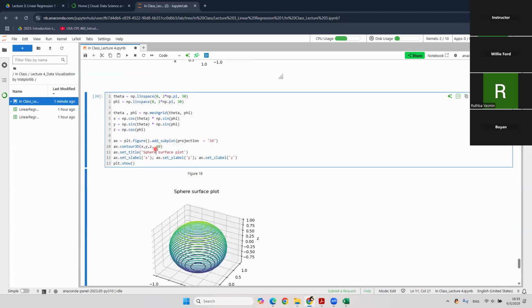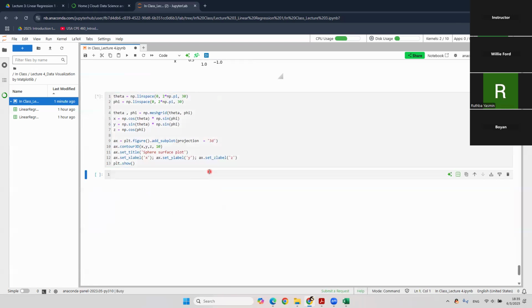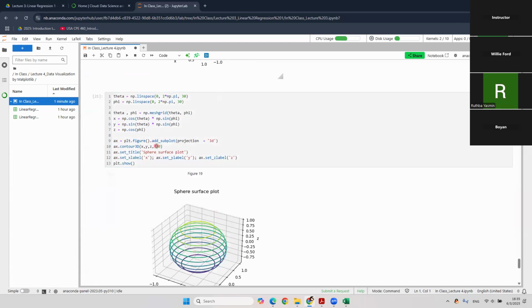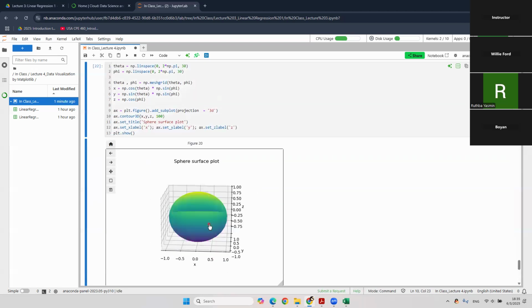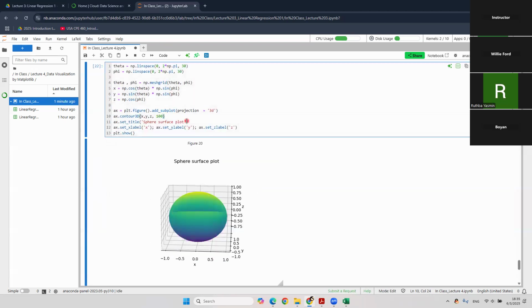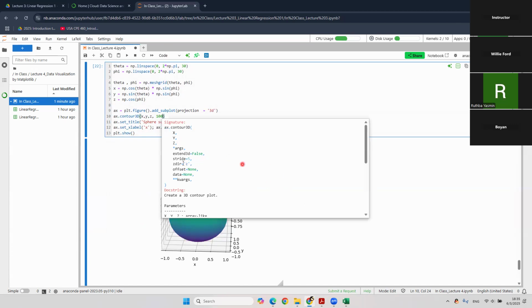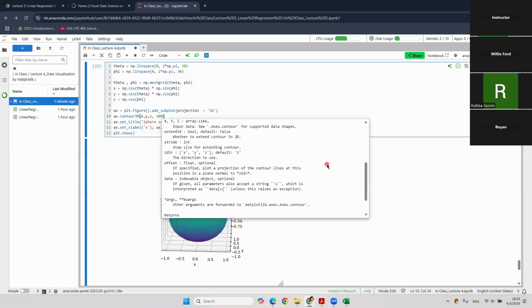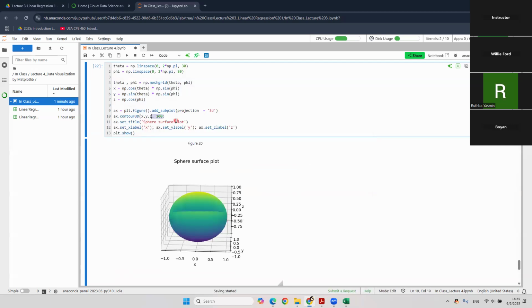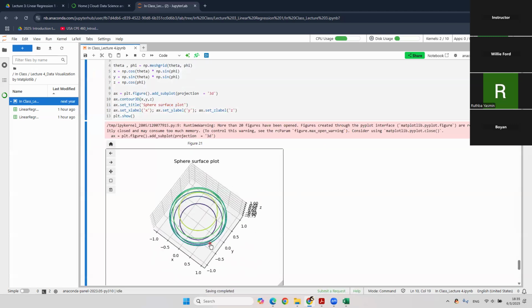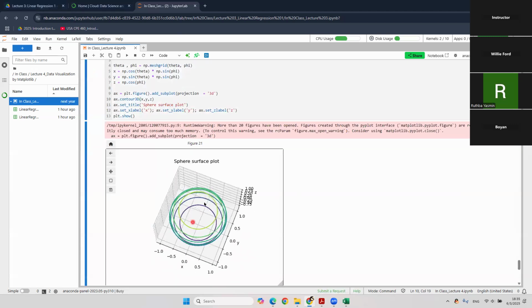You can compare it. Let's say I use 10, and you will see it's pretty sparse. And if I put 100 here, it will be kind of like a surface. You can of course just ignore it if you don't write it. Let me see the arguments here. It doesn't show. I'm not sure actually what the default is. The default is like this. Okay.